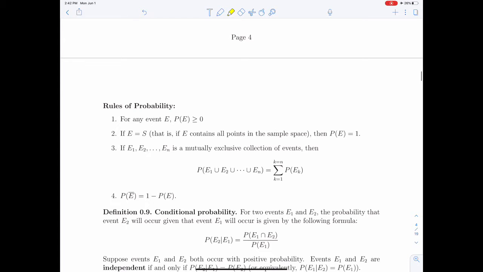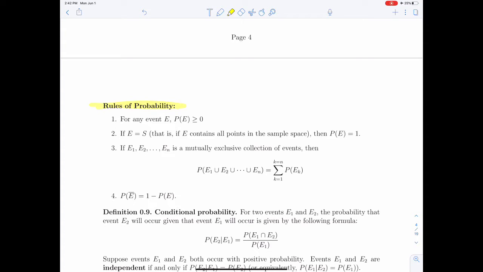So this right here, rules of probability, these are very important. These are the overarching, foundational rules of probability. And the biggest one is the first one. Probability cannot be negative. It can be 0. So there could be a 0% chance that something will happen, but it just can't be negative. I can't have negative 3% that I'm going to draw a 5. That doesn't happen. So if you get a negative probability when you're working through any problems, that's a good indicator that maybe you multiplied or subtracted or added wrong.